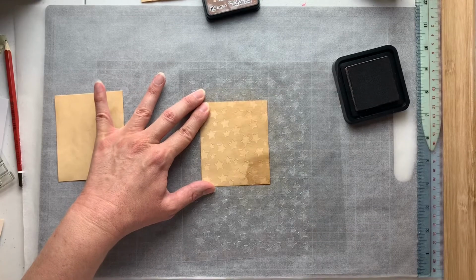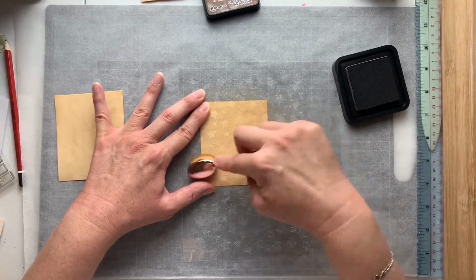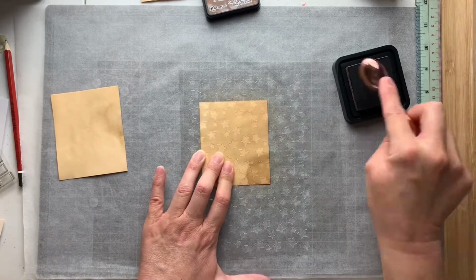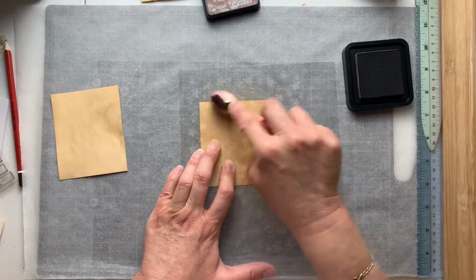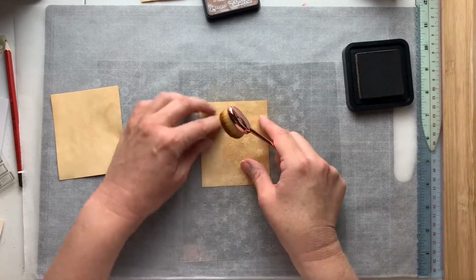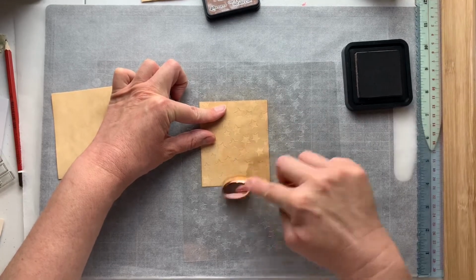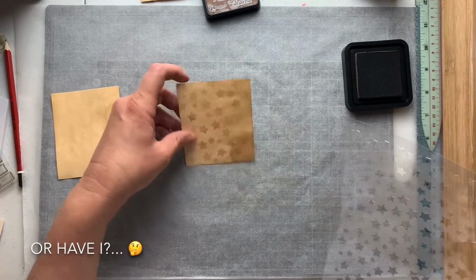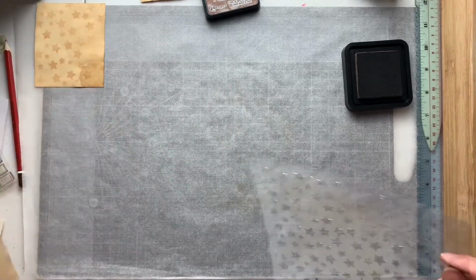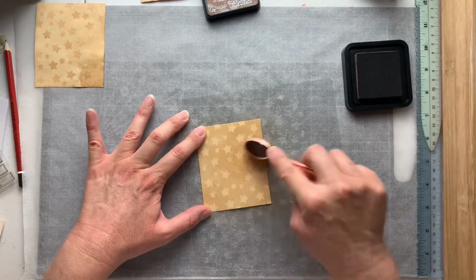And I did go looking because I wasn't sure if I had some red or green distress ink, but I don't really have that either because, well, we've discussed it before. You're right, I'm not a huge fan of red and green, so obviously I haven't really added that to my collection either. Beautiful. And then I'm going to do the same with this one.